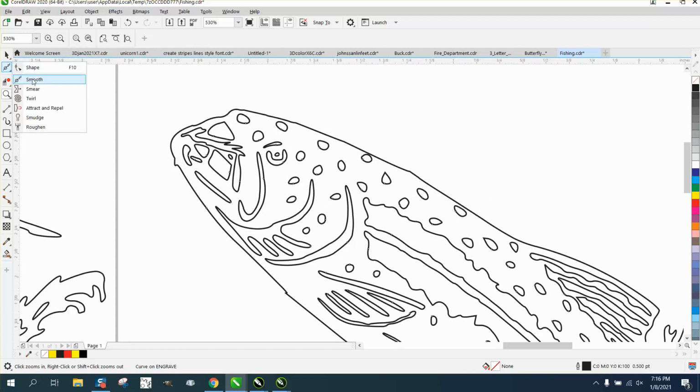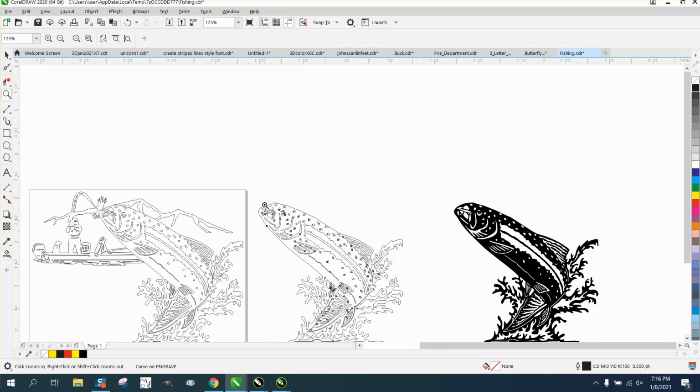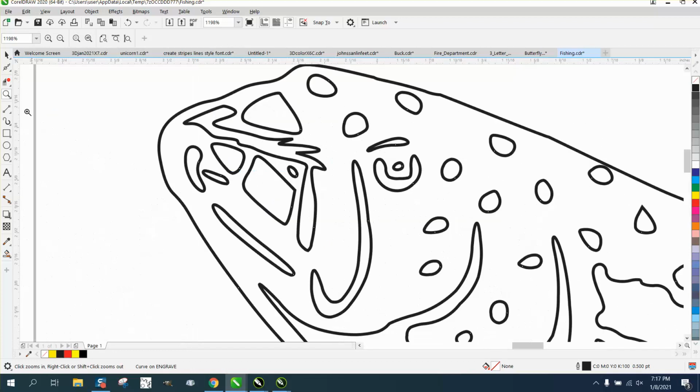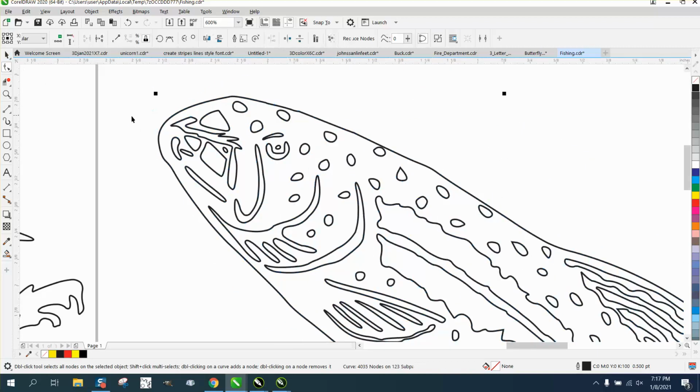So now we could take the smoothing tool, set on something pretty little, click on your item so you get a bounding box, and just kind of smooth out some of these rough areas where we added the lines. It doesn't take very long. Let's look at it right here. You've got a little bit of roughness. And if you don't have X7 or above, if you don't have the smoothing tool, you can always use the shape tool and just start deleting nodes and do whatever you want to with his mouth and your handles and things like that.